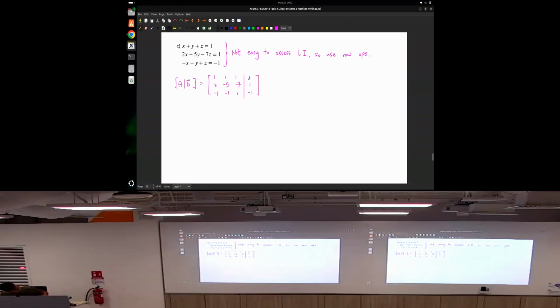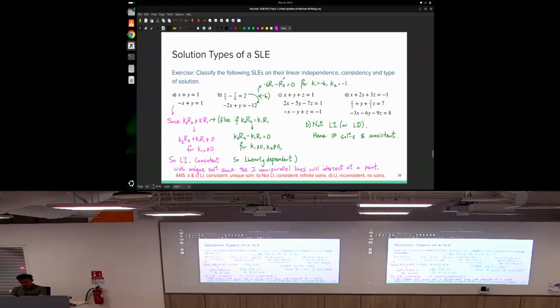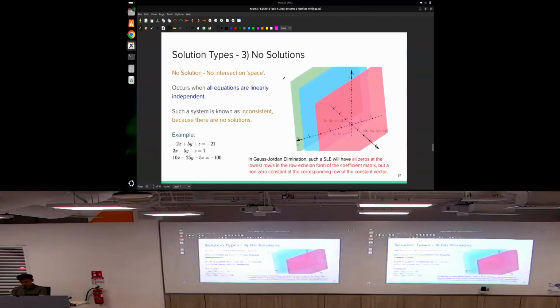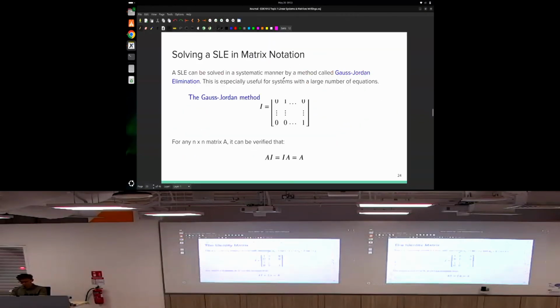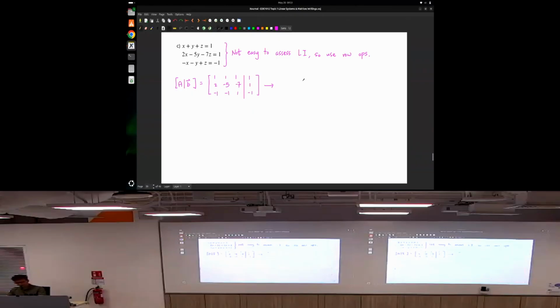Okay, so for the row ops, I have already my coefficients 1 and 1 here, so that's nice. I don't think I need to do any swapping of the rows. So I will just use the first row as is. Then row ops as usual, I want to make zeros for the first column. This one looks familiar. Have I done this before? Hold on, no, it's not this one. I've not done this before. So let's do it together.